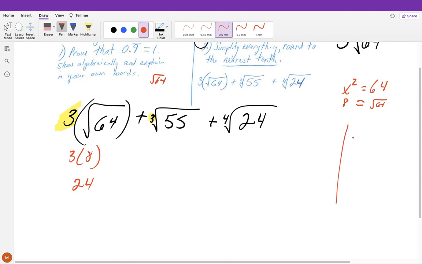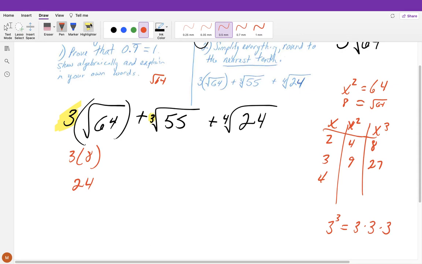So on your little cheat sheet that you got, you should have extended it to our x cubed. So we have 2, 3, 4. Well, x squared is 4. X cubed is 8. 3 squared is 9, and 3 cubed is 27. Because what this is saying, when we see that x and that power 3, that's saying this is equal to 3 times 3 times 3. So the power is telling me how many times I multiply that base together. So it's 3 3's being multiplied, which is 27.